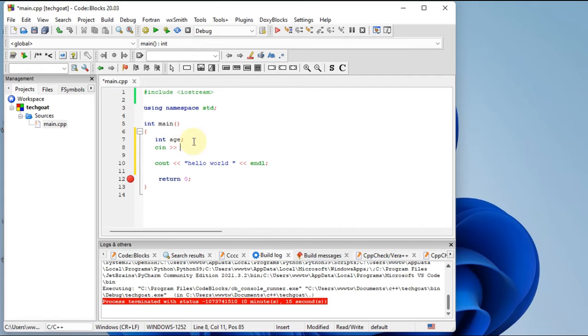Let's display the results. Let's say, hello user, your age, and bring in another one here, then age.